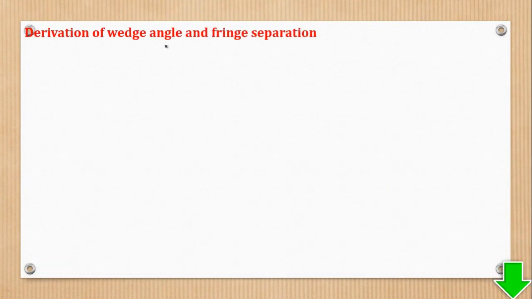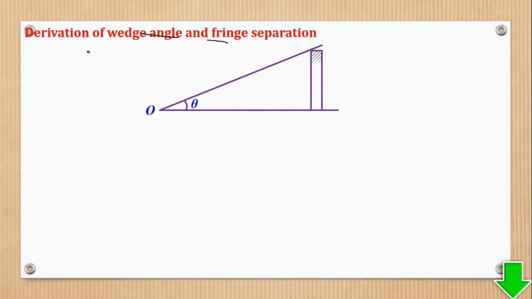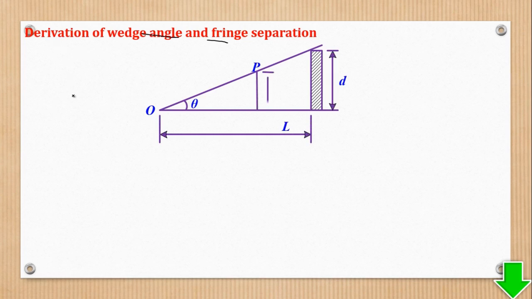So, derivation of the wedge angle and fringe separation. Now we are going to derive. What we have been doing was just a simple introduction, simple notes for what an air wedge is. But our interest is the formula which will take us to the calculation. That is why the explanation is a little shallow. So complete explanations will be got from the book.